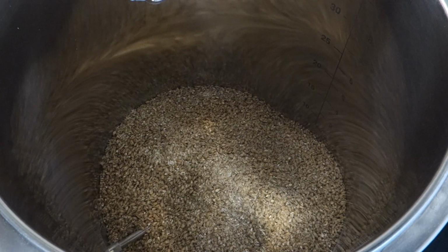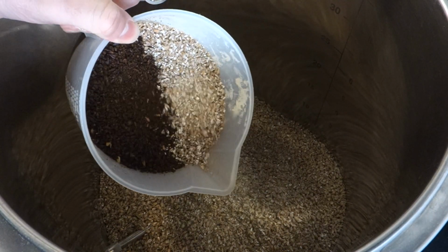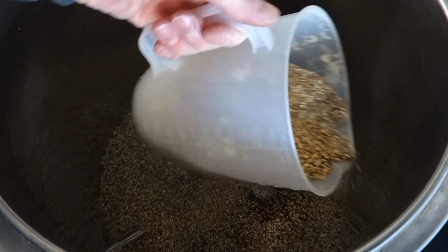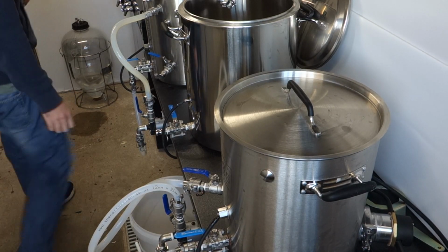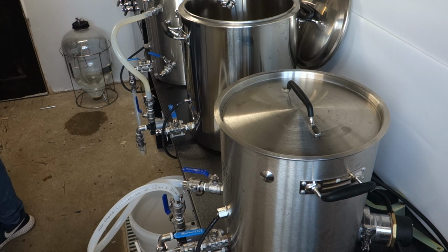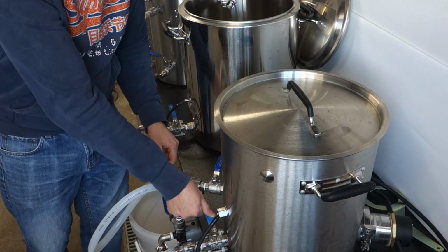There we go, 3.2 kilograms of Maris Otter. Then we've got some black patent. We've got 30 grams of black patent, 200 grams of wheat malt, 200 grams of biscuit malt, and 200 grams of Carapils going in there. Going in here today, 20 litres in the boil pot. We need 12 litres to go into the mash.